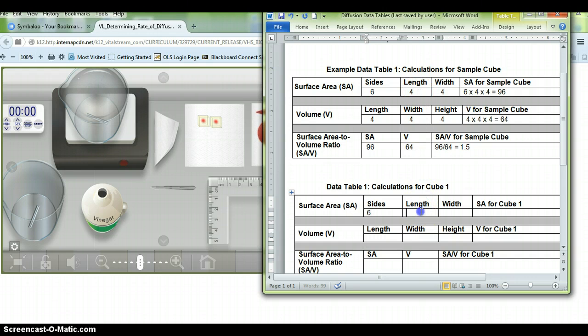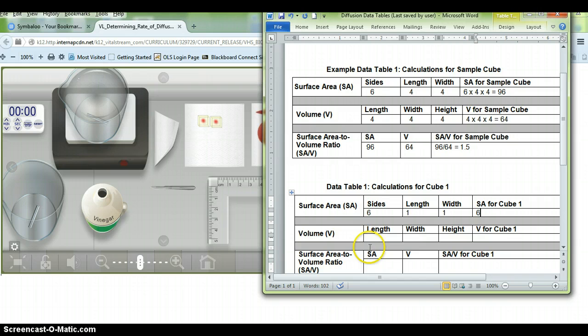For cube 1, our length of the 1 centimeter cube is 1 centimeter. The width of their sample cube was 4, our width is going to be 1. All you do to get the surface area for the cube is you multiply these 3 numbers. So for our actual 1 centimeter cube, 6 times 1 times 1 is 6.